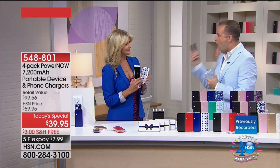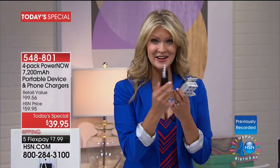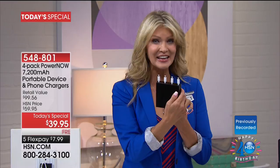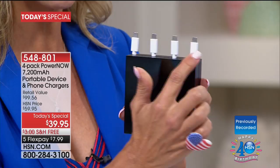Three-in-one — you can charge three devices simultaneously, and you get the brand new cables that go right along with. These cables are going to be for your iPhone and for your Android phone. It's one cable. It works with both iPhone and Android, and you get one in each one of your gift boxes — a total of four. One side is for your Lightning, which works with all your Apple devices. The other side is your micro USB, so it's going to work with absolutely everything else.